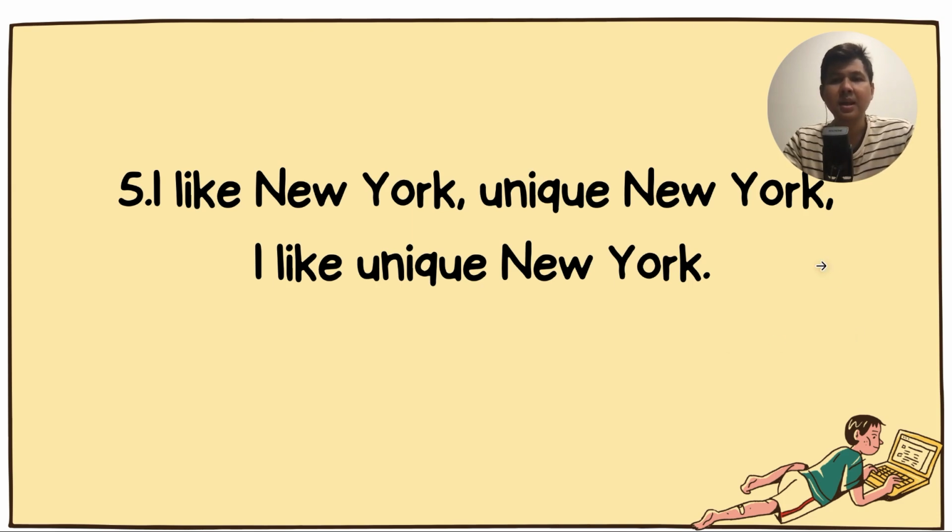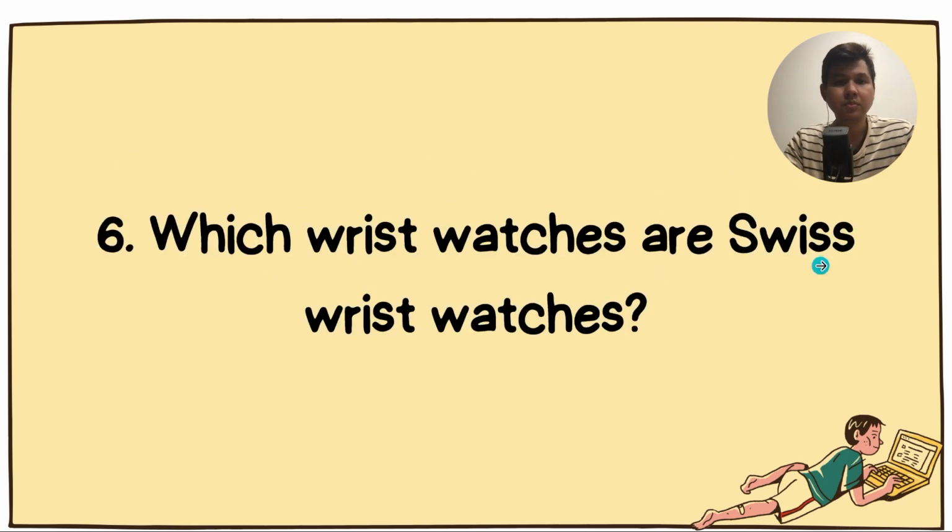Okay. Now number 6. Which wrist watches are Swiss wrist watches? Which wrist watches are Swiss wrist watches? Here we don't pronounce the W. Wrist. Which wrist watches are Swiss wrist watches? When you have more confidence, you can read it faster.